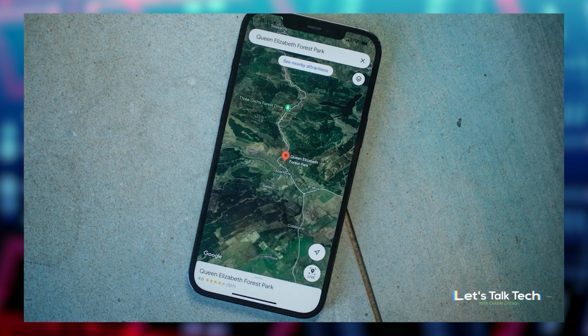So how do I turn them off? This tip works on any device running iOS 16 or later and on iPadOS 16 or later. Turning your iPhone's location services on or off is easy to do within your privacy settings. When you turn location services off completely, none of your apps will be able to track or use your location. Now, I'm going to show you some screenshots of how to turn off location on both your iPhone and your iPad.